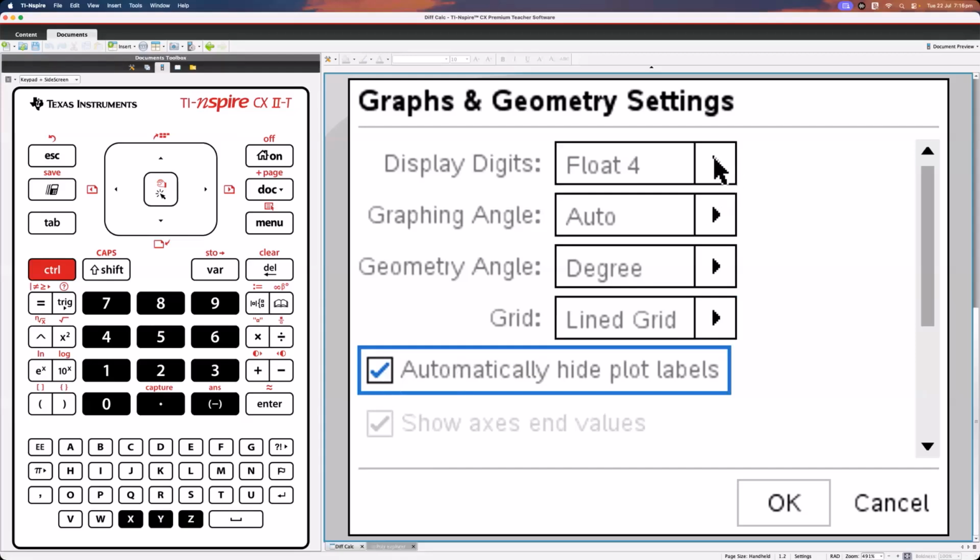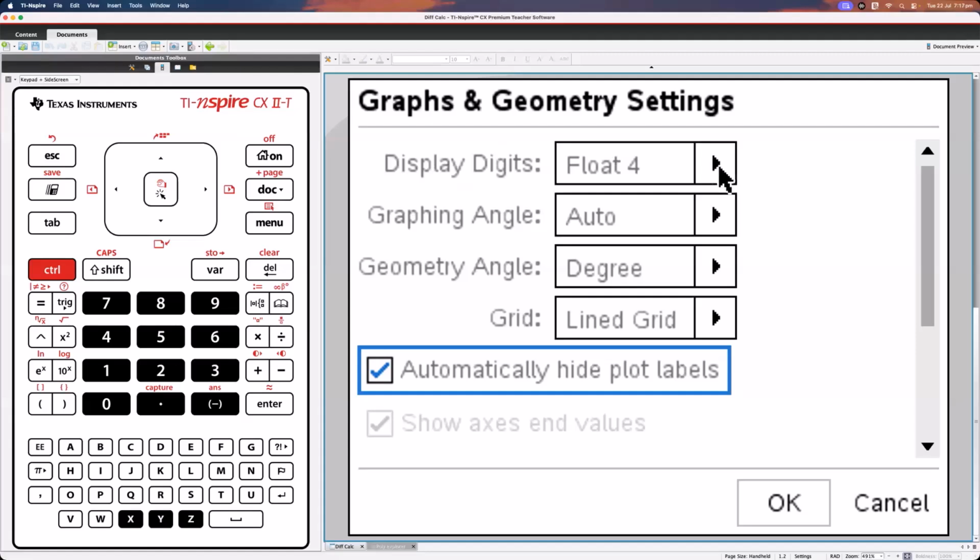The only other thing that's quite helpful to be clear about is the display digits. If you have coordinates or equations being displayed, you can set how many significant figures are displayed.